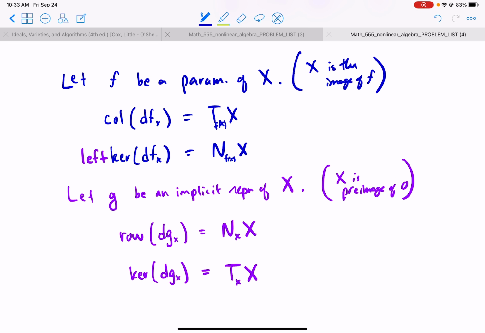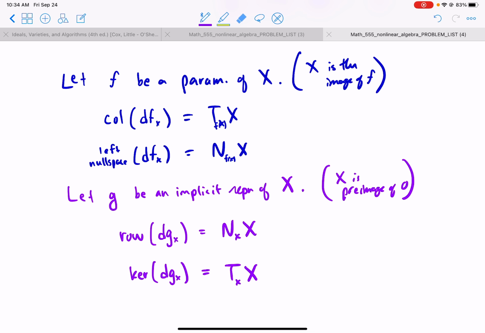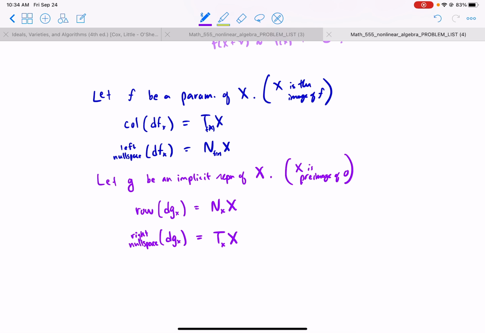I'm forgetting what the kernel is. Yeah, so let's say maybe the right null space. Is that a better word? Right, I kind of like that better, so let's use that. Because then I can say left null space up here. Left null space. And this is the, now instead of kernel, I'll say right null space. What do you mean when you say left and right? So then let's write that down too.